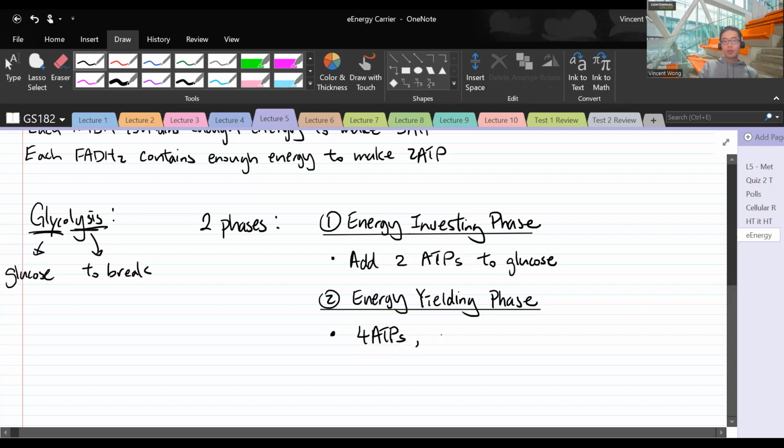And that's not it. You will also be getting some electrons that are released, and we will be capturing those electrons, right? And that will generate 2 NADH, like so. Okay, so in combination, this is more than what you have invested. You only invested 2 ATPs, and now you get 4 back. So that means you have a net gain, net ATP equals 2. You make 4, you take away the 2 that you invested, you earn 2 ATPs.